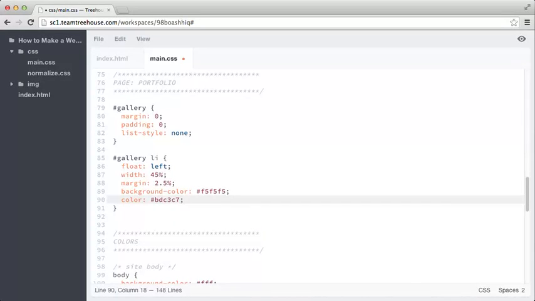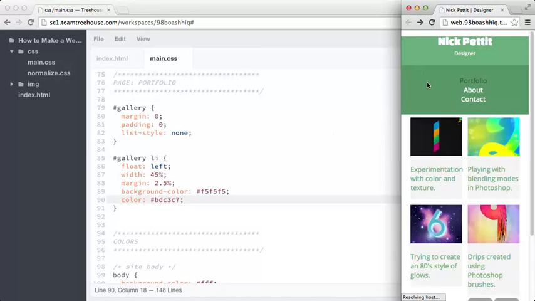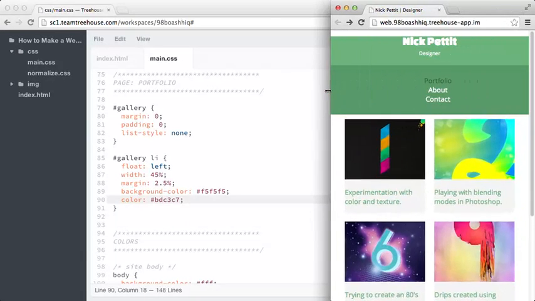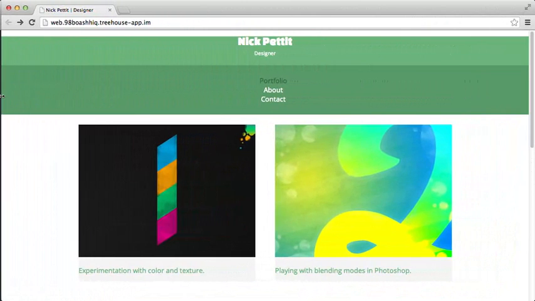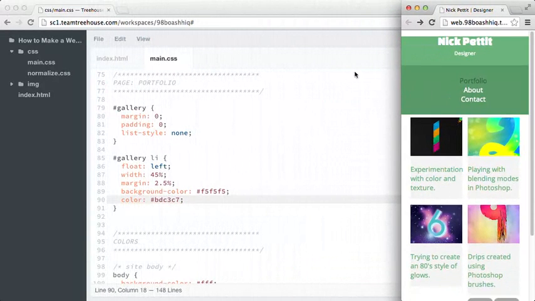There's a couple of things going on here. First, I'm going to save this and then refresh the page so that you can see what this code just did. As you can see, our gallery is starting to take shape as a 2-column layout. And if we expand this out, it starts to even look better at desktop sizes, but there's still more improvements that we can do there later on.